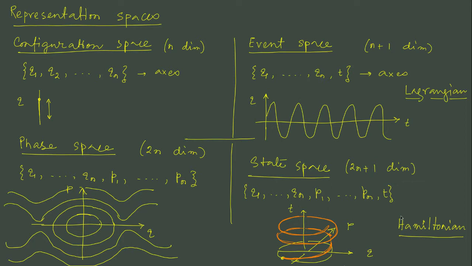When we say that we are working with Hamiltonian and Hamiltonian dynamics, we are actually describing the system in state space as opposed to the Lagrangian dynamics which describes everything in the event space.